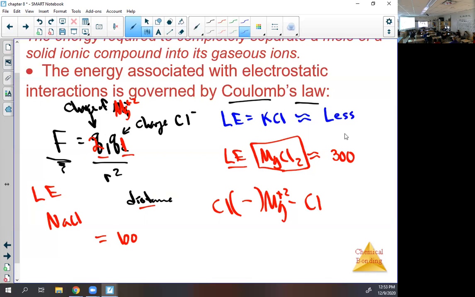Fabian said the right answer, so everyone say I agree. Aha! Why is it less, Fabian? Because K has a bigger radius or distance, and it has the same charge as Na. All right. So you're dividing by distance. Everything stays the same except for distance, which is getting bigger. So you're dividing by a bigger number, making that number smaller. There you go. So these are really, really typical test questions. You don't have to know 100 or 300 or whatever, but you have to know which one will be bigger or smaller. And unfortunately, some of you didn't like it, but you also have to know why.